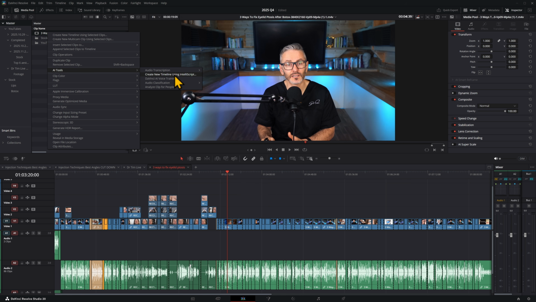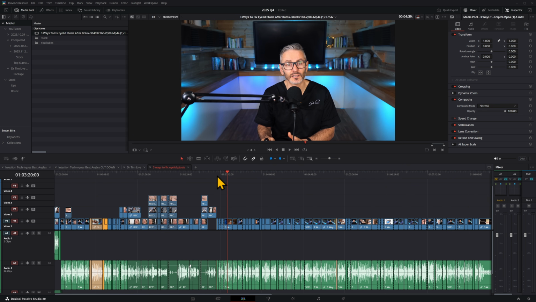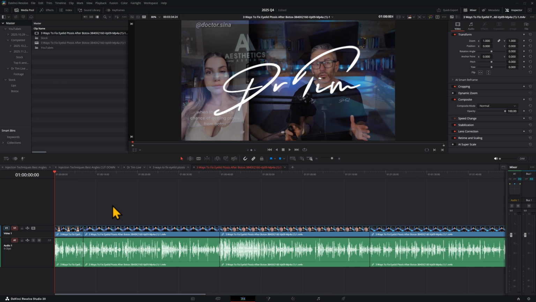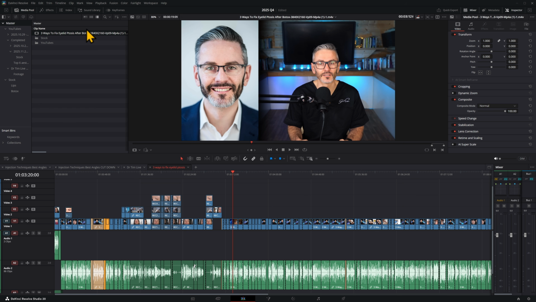Okay, so Intelliscript, a new feature that came with DaVinci Resolve 20 where you can edit your script in a text file, bring it back into DaVinci Resolve, and it will automatically cut your footage to your edited text. So you're going to import the footage that you want to cut with Intelliscript into DaVinci Resolve.